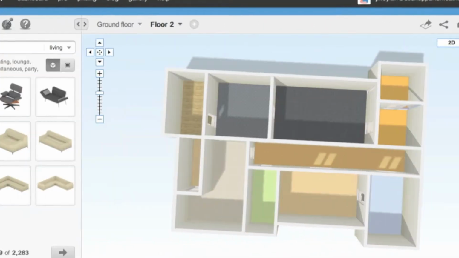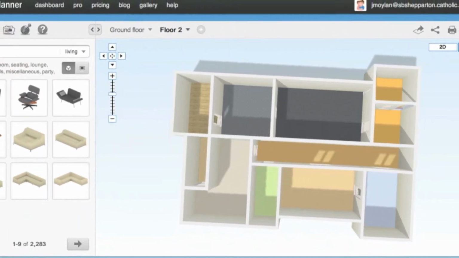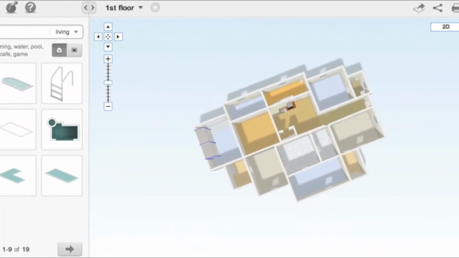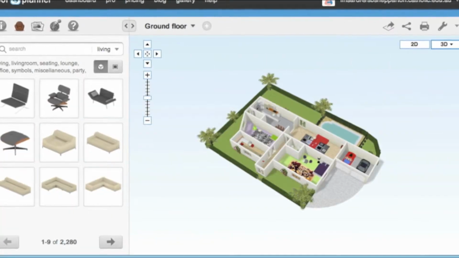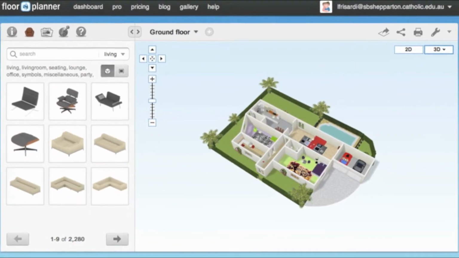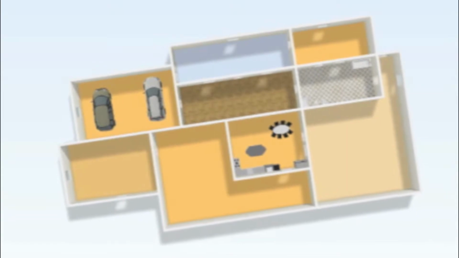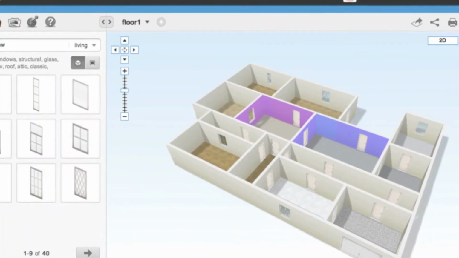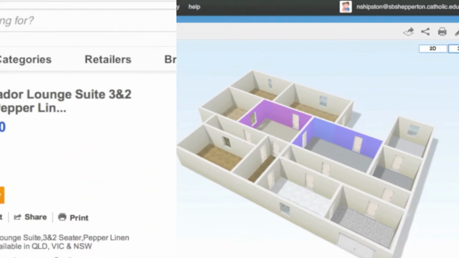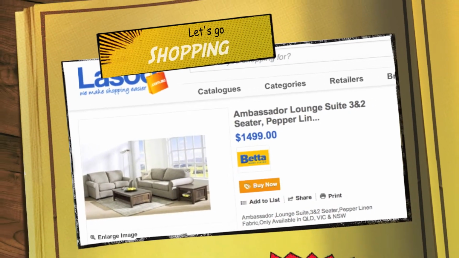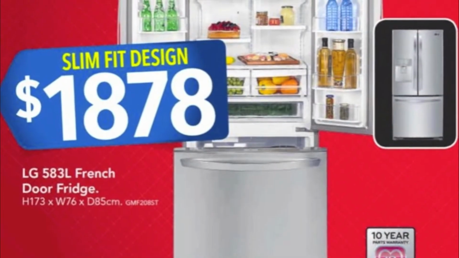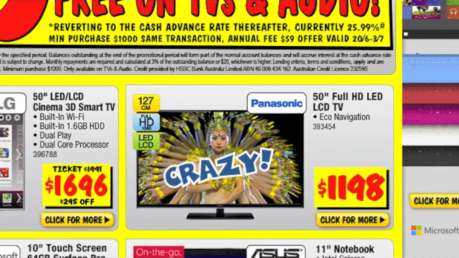The final part of our building process was furnishing. We had to research the cost of our furnishings, such as lounges, a TV, fridge, artwork, bed, cushions, and anything else we wanted to furnish our house with. We had to transfer these prices into our budget too.